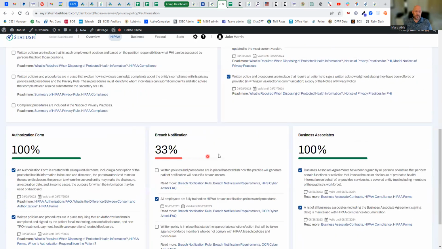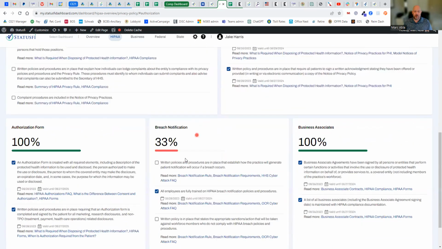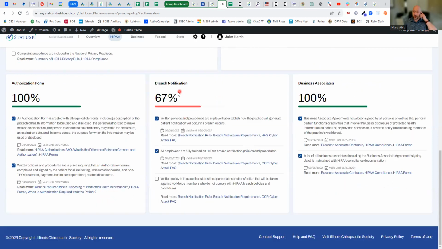So as we complete this, you'll see now 36 and 26. So you'll see that both have increased when we select that we have finished this particular checklist item, as well as the individual box itself. Again, we're celebrating the small things, celebrating each moment.